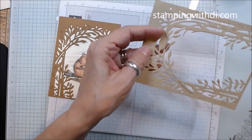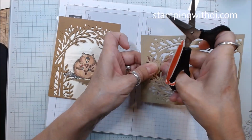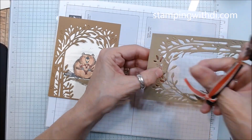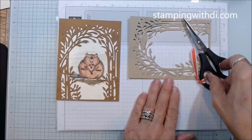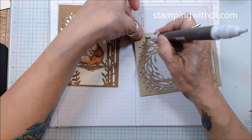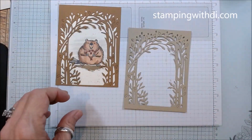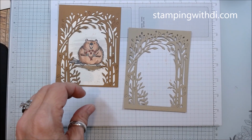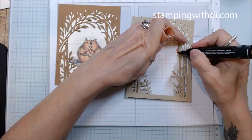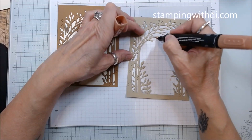All right, this one is kind of bugging me a little bit. So I'm going to cut myself a new one. Okay, so I did myself another one because that was bugging me. Let me get my, which one was it? It was 600. So I'm going to do the same thing as I did to the other one, where I just added a little bit of color here and there.